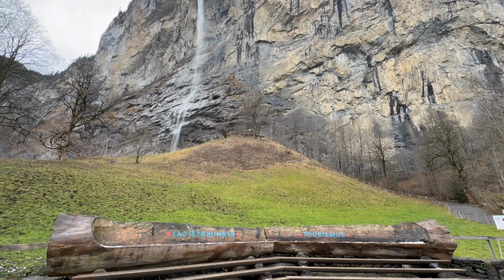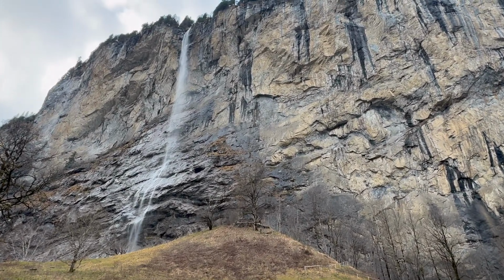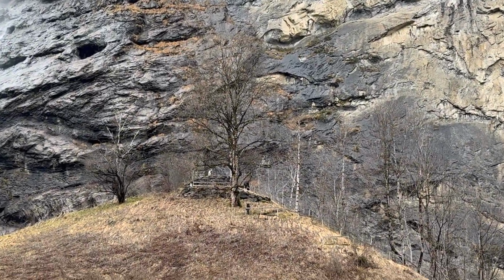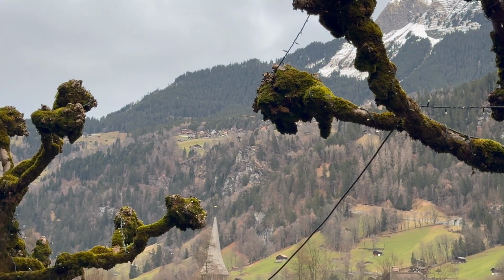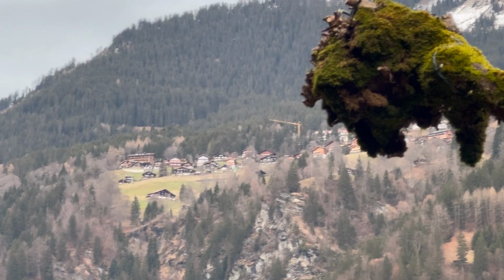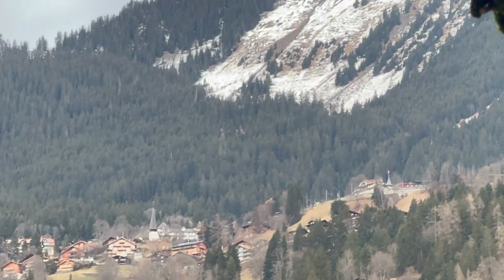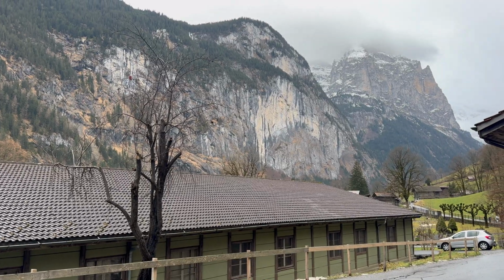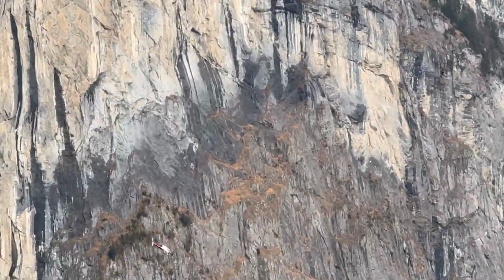Once I got closer to the falls, I could see this really nice park they had with a wooden bench and a spectacular view of the falls. Beautiful. Okay, I saw some people up there on the top of the hill. I'm not really sure how they got there, but apparently you can go even further after a short but steep hike towards those falls. You can stand behind the waterfalls and see the water rushing from behind. What an amazing view that must be. That's on my list for next time. And I'm thinking about making a special tour of Switzerland just to see waterfalls. I think that'd be great.